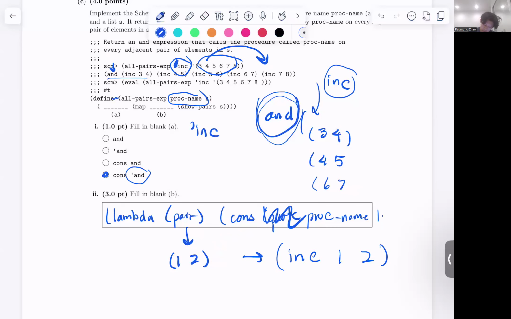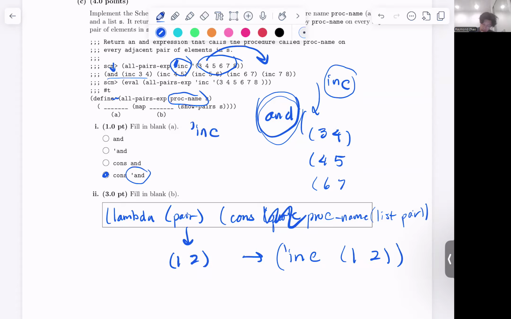So I need to do a list. This. But no, I need this quote.